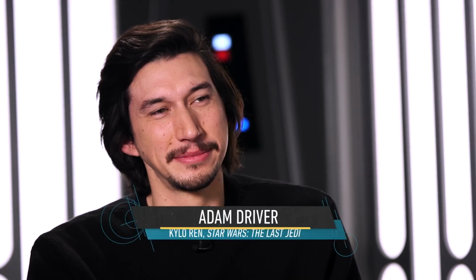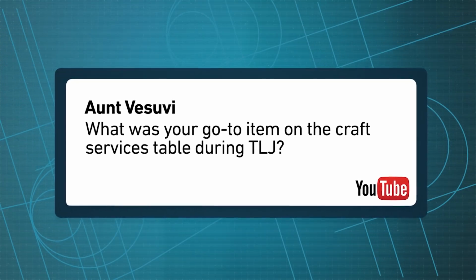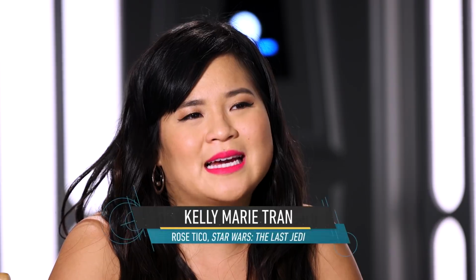We asked some of the community to send some stuff in. Aunt Vesuvi asks, what was your go-to item on the craft services table? I remember asking for peanut butter and jelly. Only protein and vegetables. Phasma diet. Berries, nuts. That is the saddest answer. Isn't that so sad? Everyone's laughing because it's so uncomfortable.